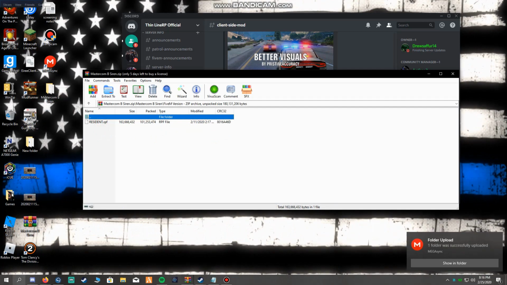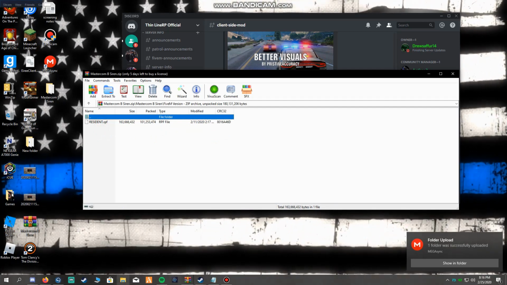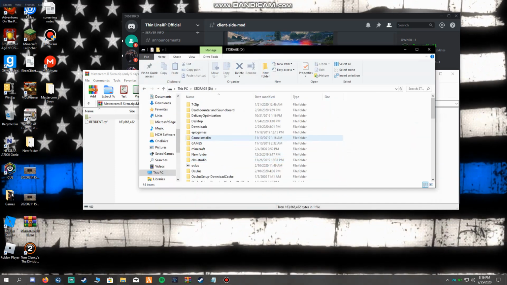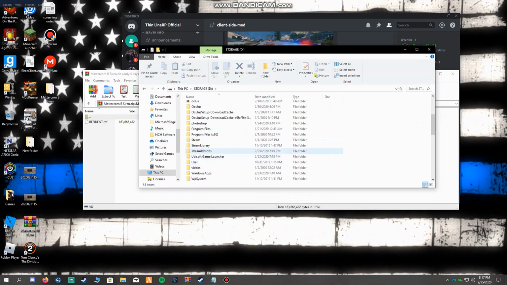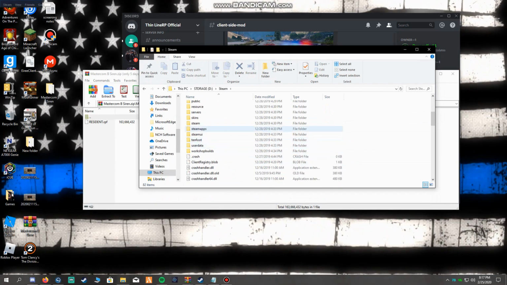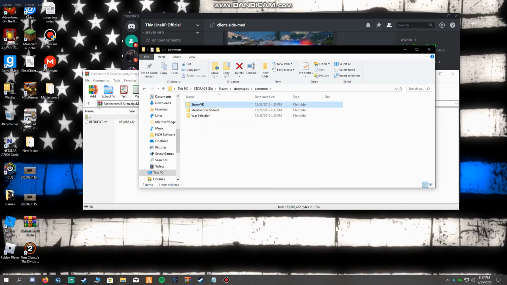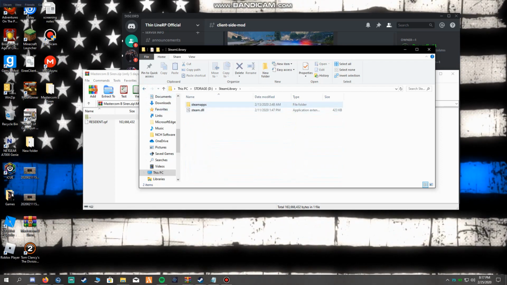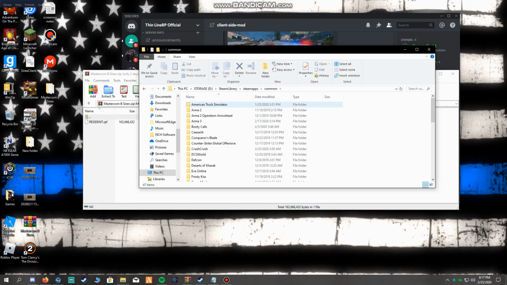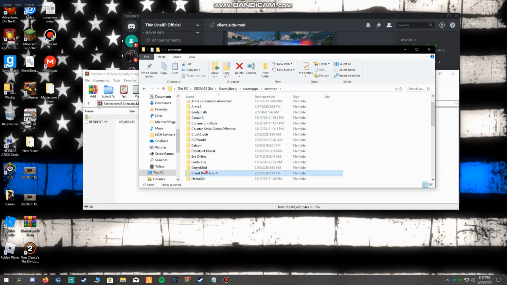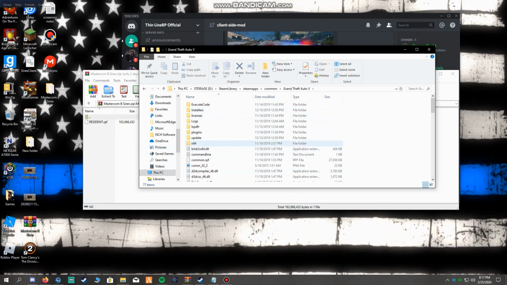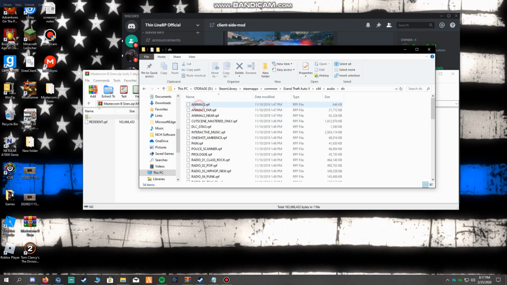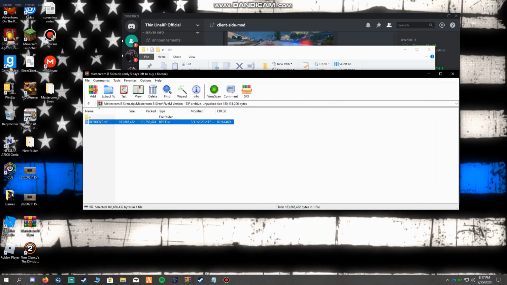So to get there, you need to open up your GTA 5 directory folder. So you're going to go to your folders, you're going to go to storage. Now this is how you guys would do it. I'm a little different, but you're going to want to click on Steam, then Steam apps, common, and then your games will be in here. But mine's a little moved around. So you've got to go to Steam Library, Steam apps, common, of course, and then this will open. You're going to find GTA 5. You're going to go to x64. You go to audio, SFX. You're going to drag and drop this.